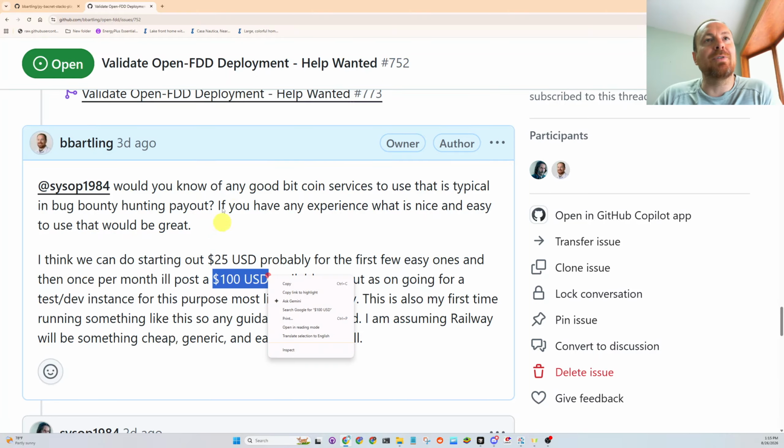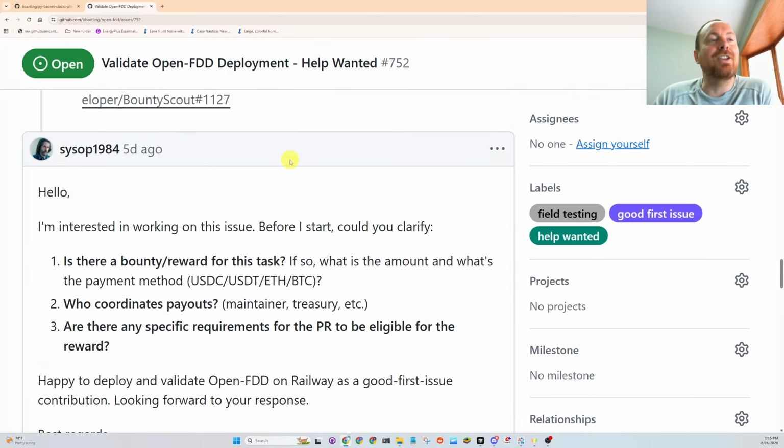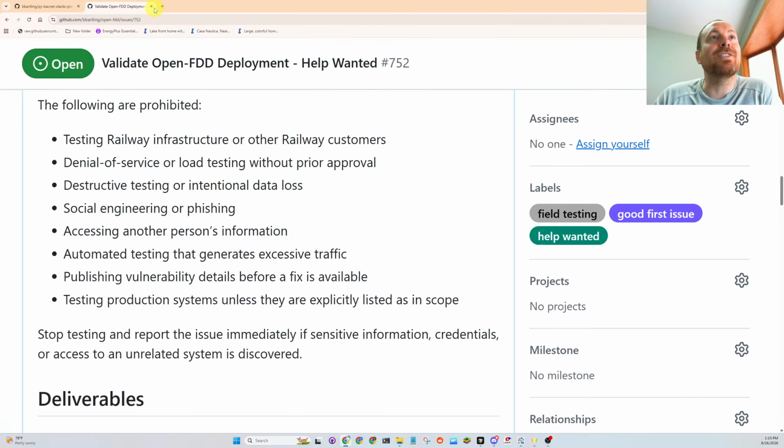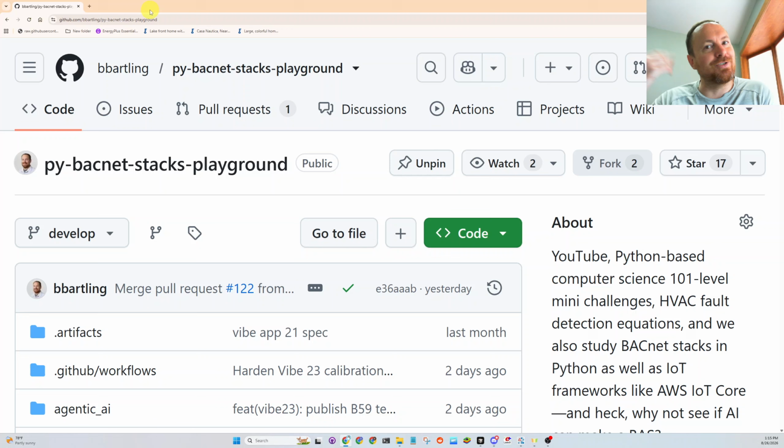And some of these people that do this for a living, they've been hacking for a really long time, and some of them have even gone to prison for hacking. And now that they're out and allowed to use computers again, they're doing this kind of stuff and getting paid for it. Sometimes they're even working for some government. So yeah, that's where I'm going with OpenFTD. I'm hoping to post about that too coming soon.